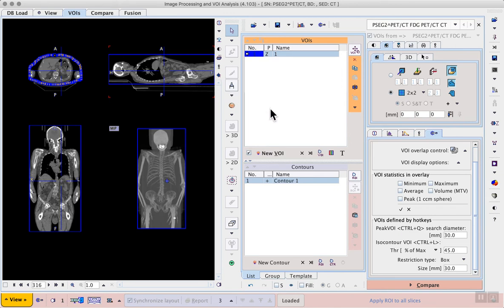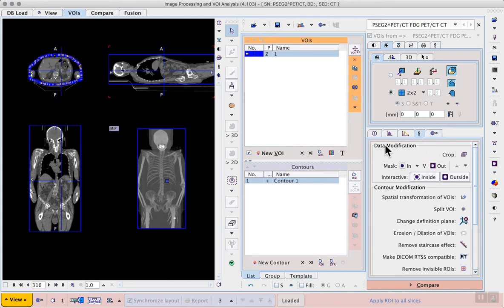To apply masking, we go to the VOI Tools tab, where at the top in the data modification area we have a number of possibilities. Where mask is indicated, we see the option to mask outside the selected VOIs, and we should know which value to use.